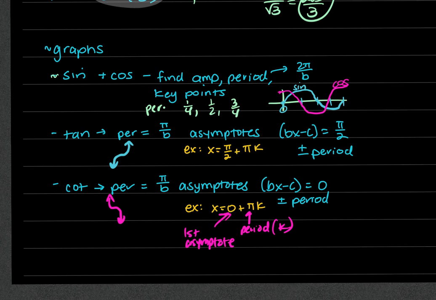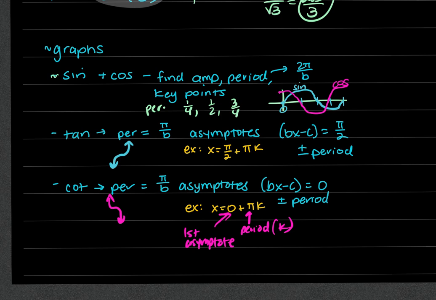What's k? k is just your constant. If you're giving all of the asymptotes, there's going to be a line that says give me the asymptotes. Then you do the asymptote plus the period times k. The pi in this case is the period. The k is just your constant. When it asks for asymptotes, it means all the asymptotes of this graph. So it's the one you found first plus, for tangent and cotangent, the period times k, because it just continues every period.